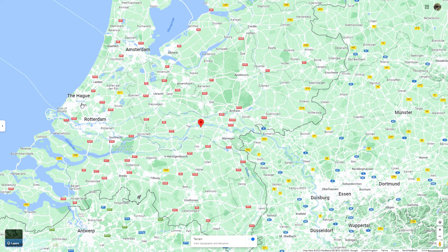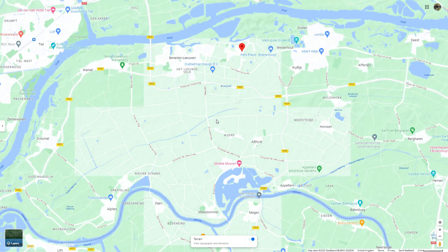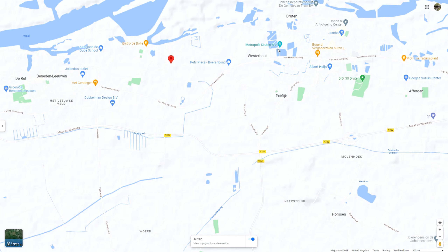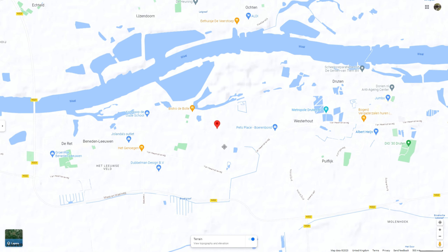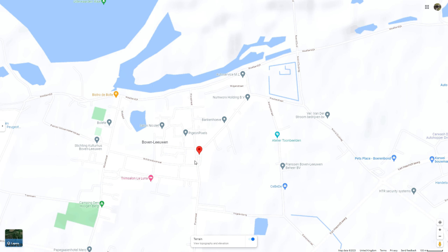All went well until I got to The Hague, and then it started getting really busy. The roads around Rotterdam were a bit nightmare-ish. I made it down to about there and then decided the day had disappeared so quickly because I'd taken lots of back roads. I made my way up and ended up at my digs in central-eastern Netherlands. The place I was heading for — Metropole Druten BV — was closed, so I ended up at my digs down there, which were actually lovely.